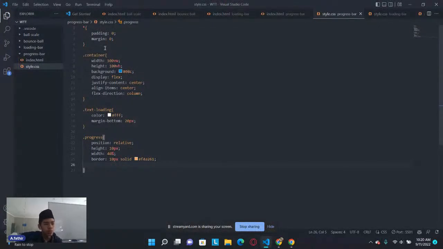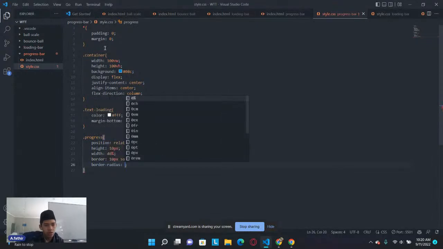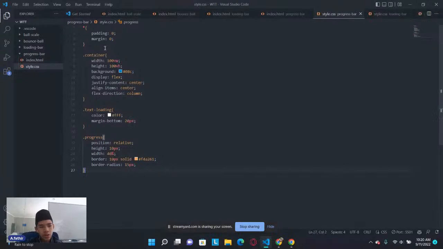After we set the border one, we set the border radius to 50px. Okay, this already sets the progress bar.